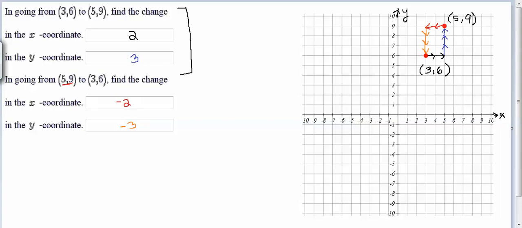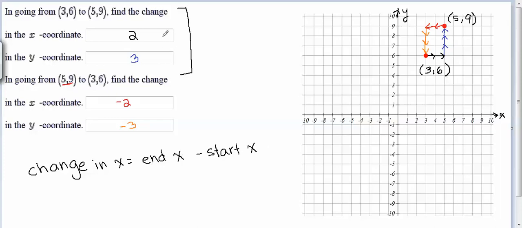Now notice we can also tie these calculations, the answers we're getting here for the changes, to the numbers that we were given as our original x and y coordinates. We can think about the formula for change. We could say the change in x can always be calculated by taking the ending x and subtracting the starting x. And similarly for y, the change in y would be the ending y minus the starting y.